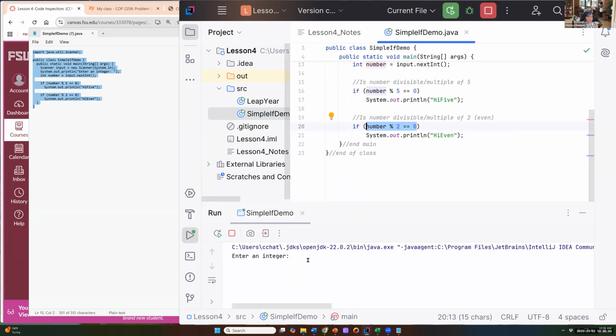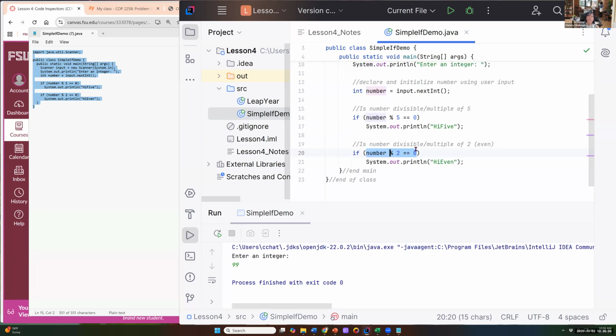And here, put in any value and test it. Do you notice I put in 99? So what is it going to do? I want you to be mindful of this, because we're going to talk about two-way branching statements. Here, I want you to appreciate that this condition is going to be checked.